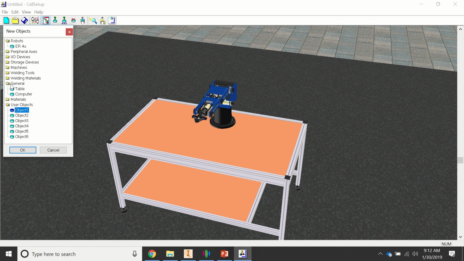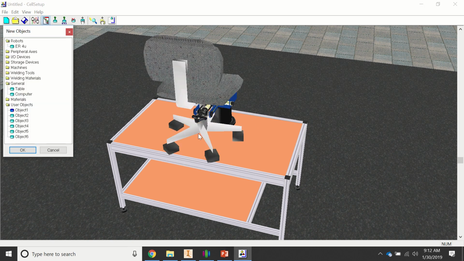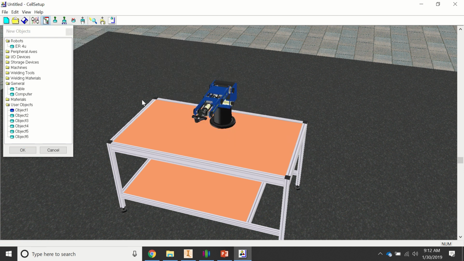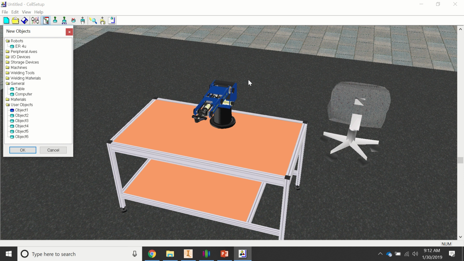What is that? Let's see. No, look, it's a chair. Well, now I get to show you how to delete it. So if you click this and click on the object, and yes, I would like to delete that chair, please. Now, if you'd like to place that chair here and put it over here to give yourself some furniture, fine. And there's some rotation, so I can do that, but I don't want that.